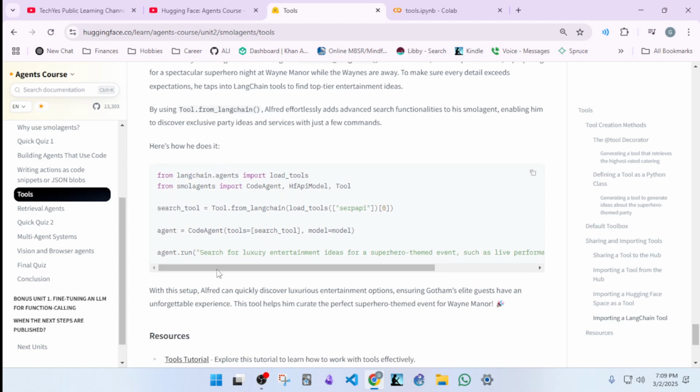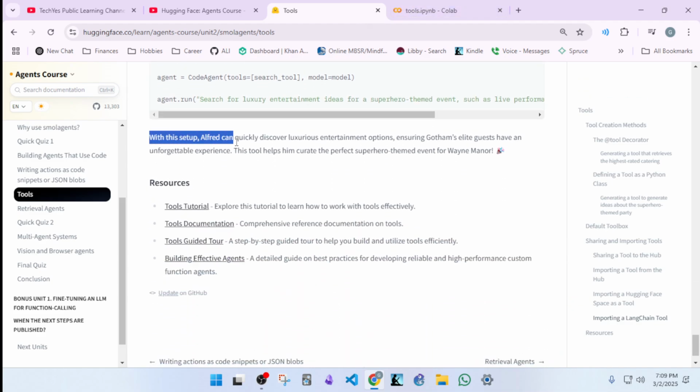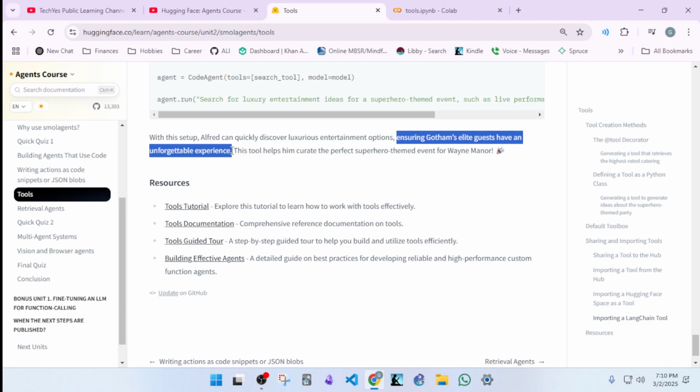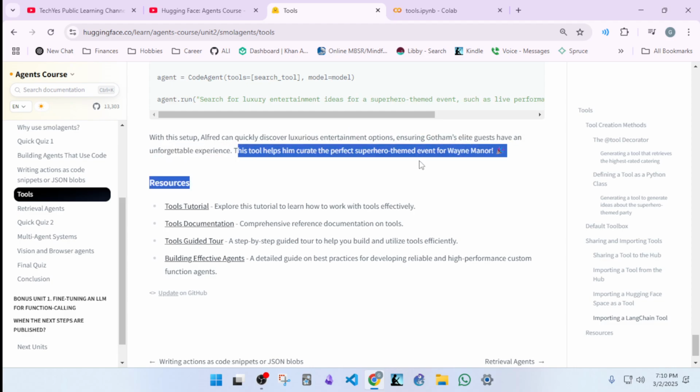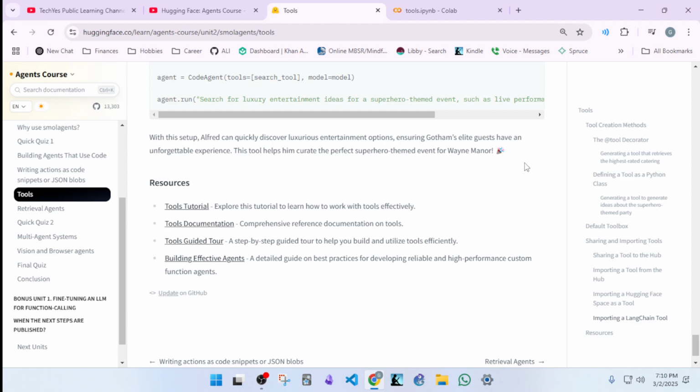Here's how he does it, and we'll look at this closer when I actually run it. With this setup, Alfred can quickly discover luxurious entertainment options, ensuring Gotham's elite guests have an unforgettable experience. This tool helps him curate the perfect superhero-themed event for Wayne Manor.